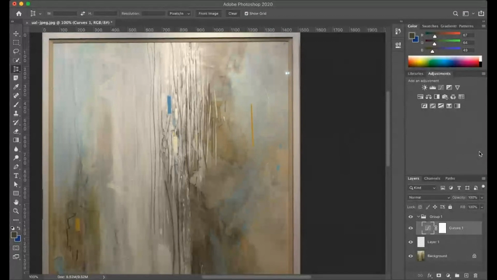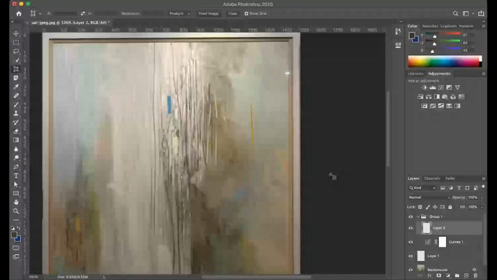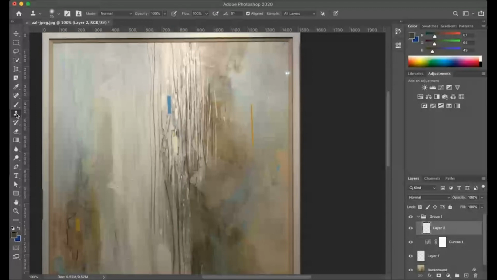I'm going to put another layer above it, and then with that layer I'm going to use my clone stamp. And with my clone stamp, I want to sample all layers above.